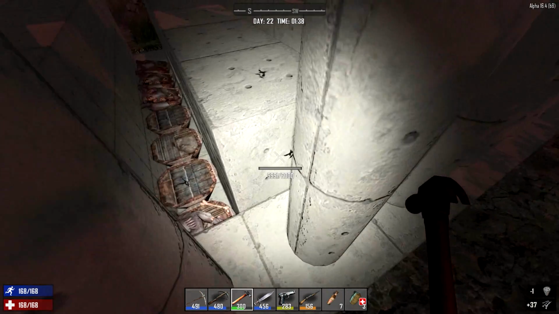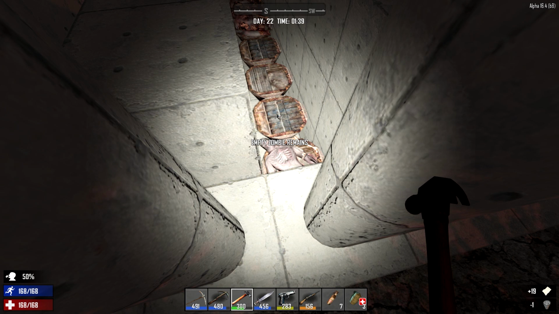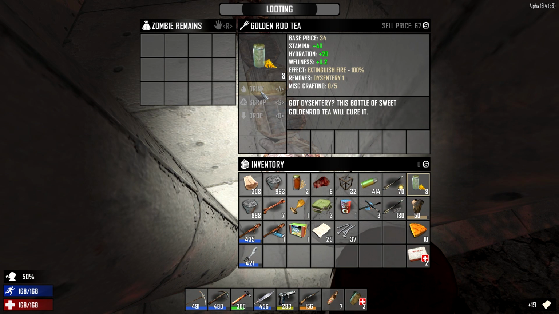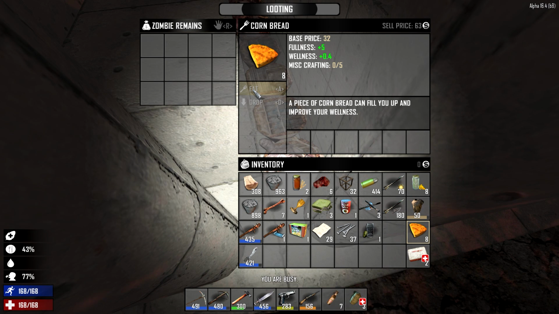Thing is, I don't know how I'm going to get to those bodies right there. You know, it's a work in progress for me. I'm learning. Let's go ahead and drink a little something. Let's eat a little something. Oh, look at that. We're doing just great. Just great.